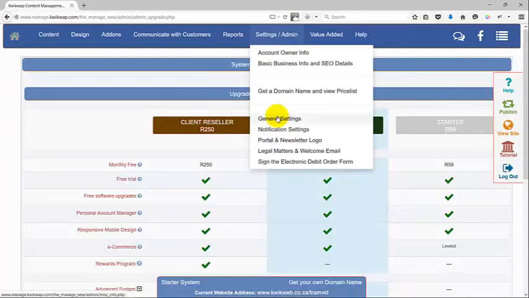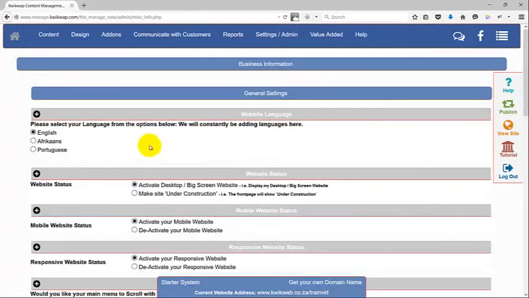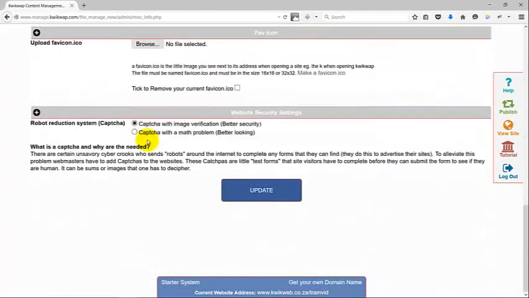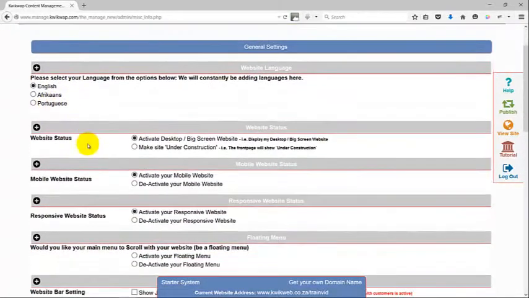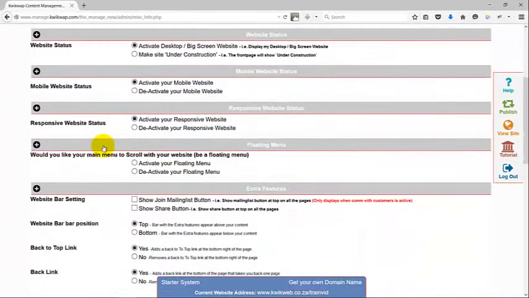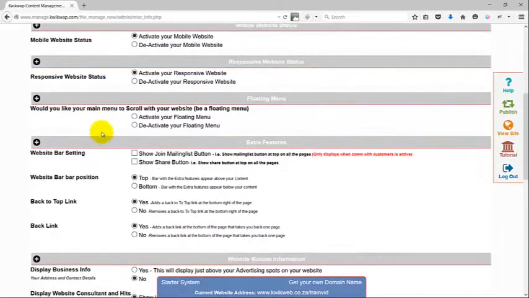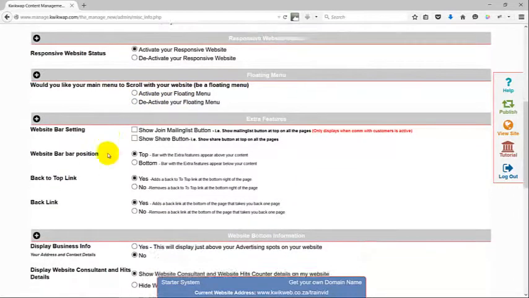If we go to general settings, here we've got some general settings pertaining to the website. If you want to create the website in a different language, if you want to put it under construction, if you want to make your mobile site active or deactivate it, you can make your website responsive or not. You can create or deactivate a floating menu.